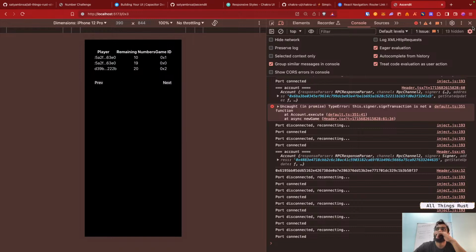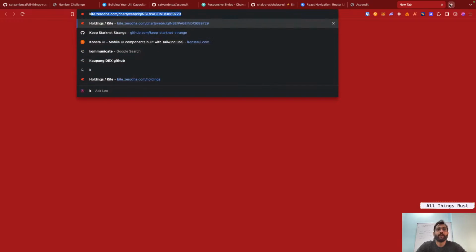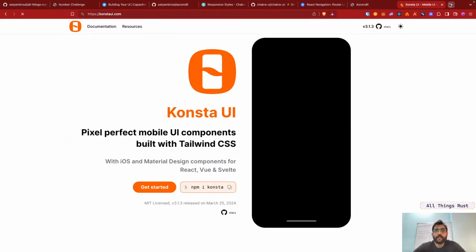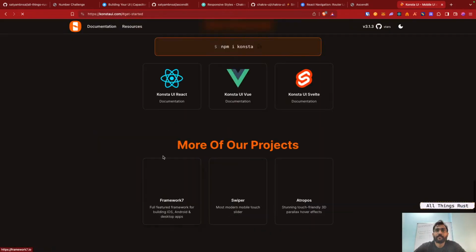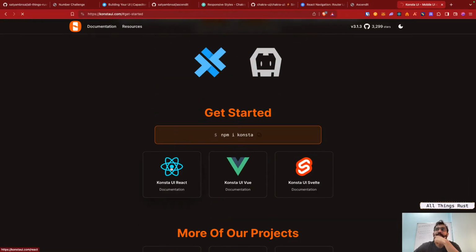Instead of Chakra UI, we can use Costa UI for the stable thing, because I think it's a much better alternative for mobile applications. Costa UI is Tailwind UI for mobiles.